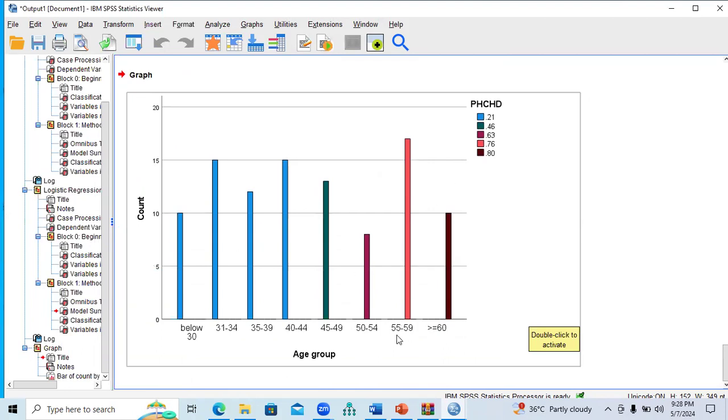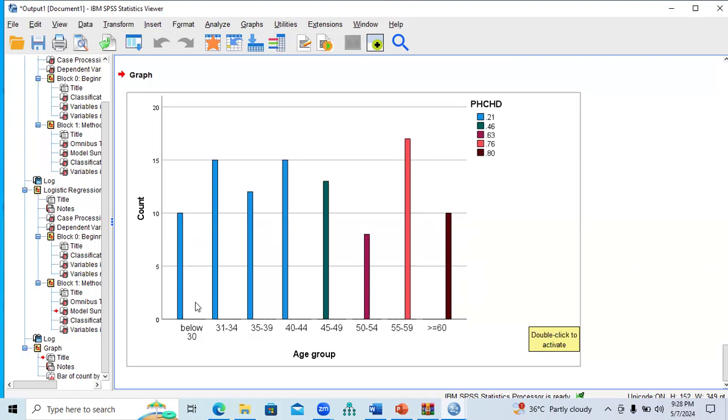You can see here that those aged 55 to 59 years have a high probability, more than 15 people with a 76% probability of having heart disease. There are approximately 10 people greater than 60 years of age who have an 80% probability of having heart disease.